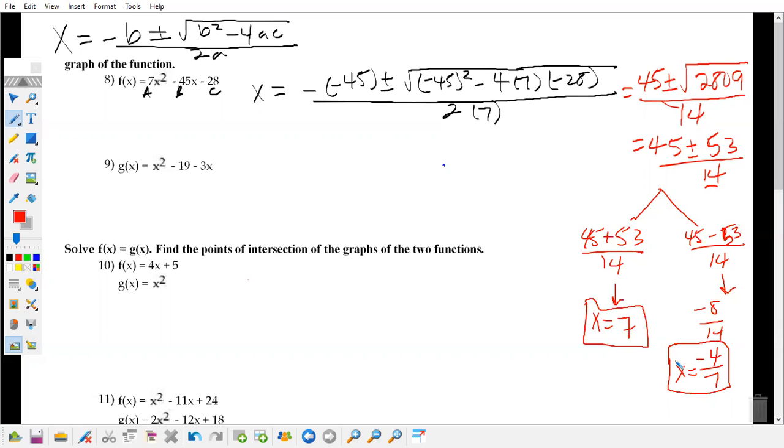So number 9, I'm going to pause for a second, and I want you to do number 9. Again, if you're just going to stare at me and never practice anything when I tell you to practice it, you're not going to get better in this class. It's just going to continue to be a hard year.